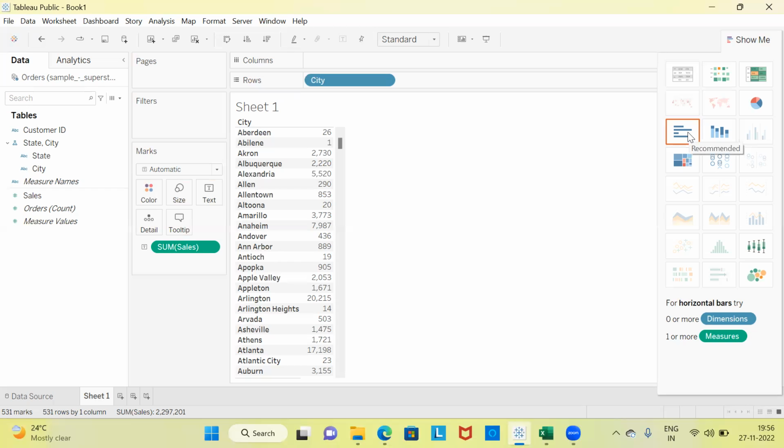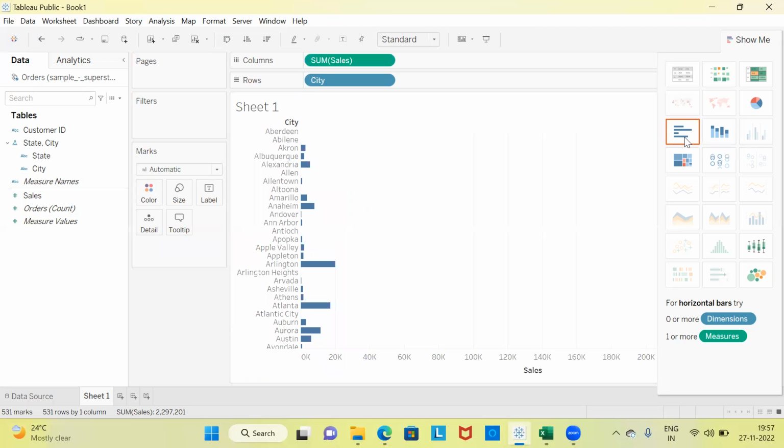So you can see the most relevant graphs for our data, also the recommended graph. When I move the cursor on this particular clustered bar chart, you can see recommended, which means Tableau is recommending that I use a clustered bar chart. So let me just go ahead and choose the clustered bar chart.